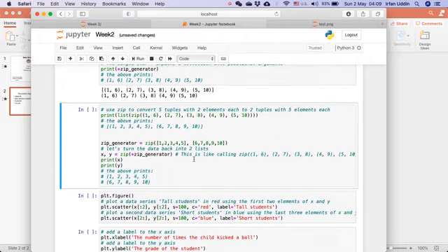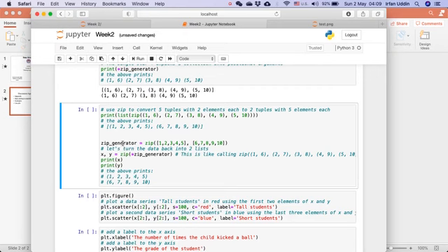We can use zip to convert 5 tuples with 2 elements each to 2 tuples with 5 elements each. So print list zip star of 1 6, 2 7, 3 8, 4 9, 5 10. So it will print like this: 1 2 3 4 5 and then 6 7 8 9 10.